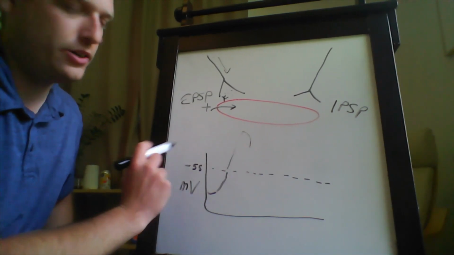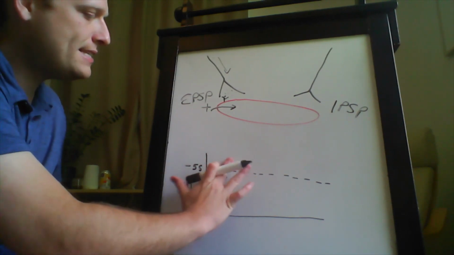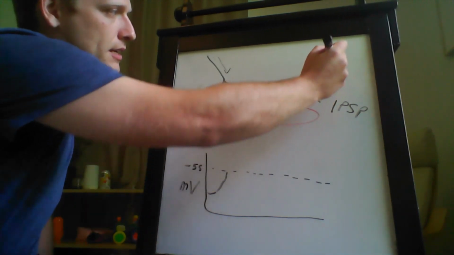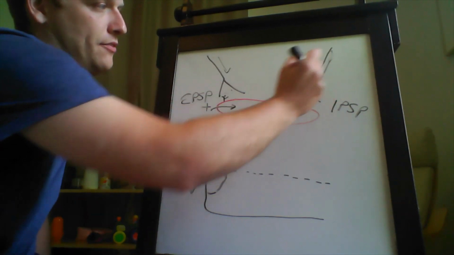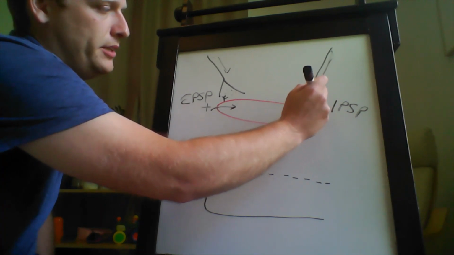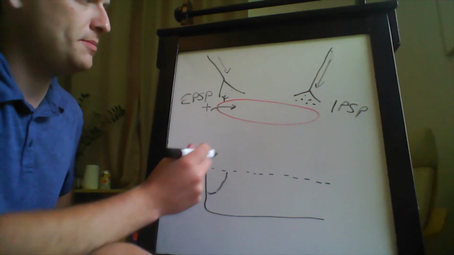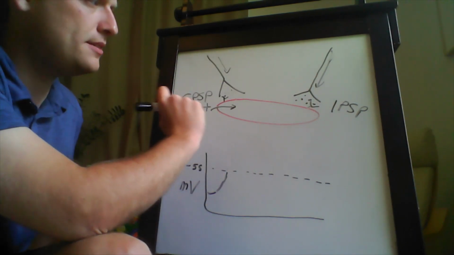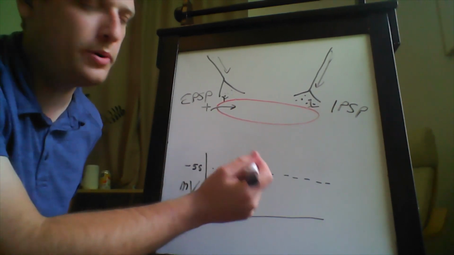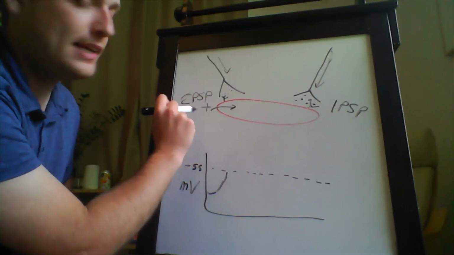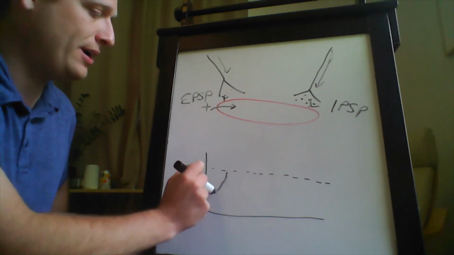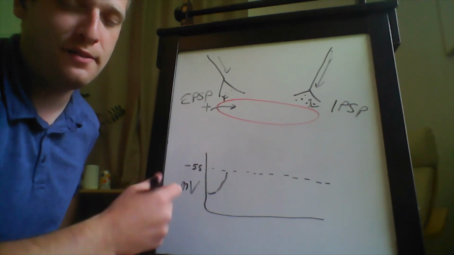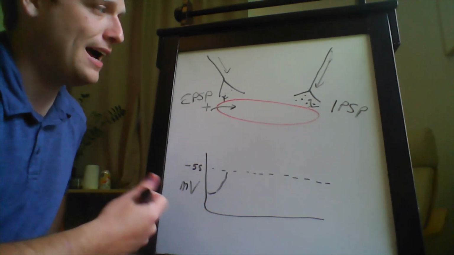If there are multiple stimuli from this excitatory neuron, we can possibly get it to reach the threshold where that action potential occurs. At the same time, let's say there's an inhibitory neuron here, and an action potential travels down it and causes neurotransmitter release, maybe a different neurotransmitter, or there are different receptors here. So the neurotransmitter binds, and it's going to have an inhibitory effect. What do we mean by that? Well, an excitatory effect is positive going in, raising the voltage. We have to lower the voltage, make it more negative, hyperpolarize it, to have an inhibitory effect.